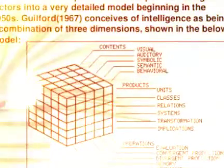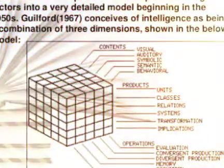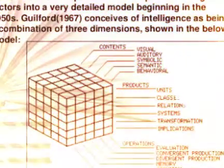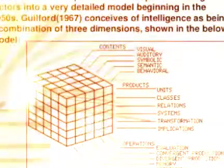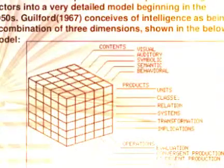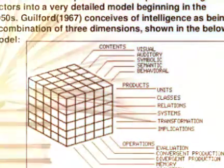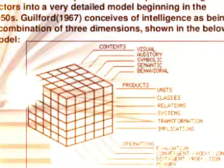Symbolic content is composed of letter, digit, and other conventional signs, usually organized in general patterns such as alphabet or number system. Semantic content is related to meaning or ideas.